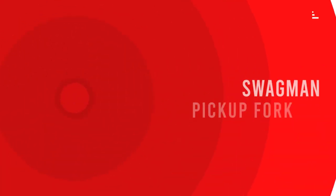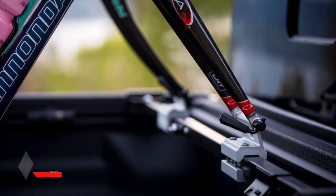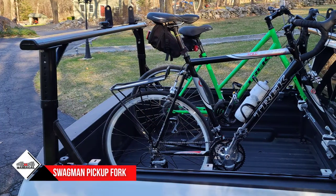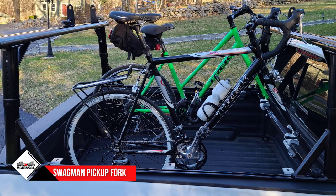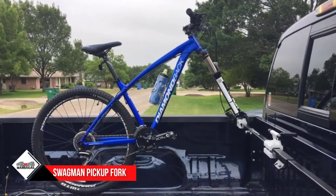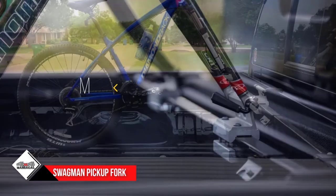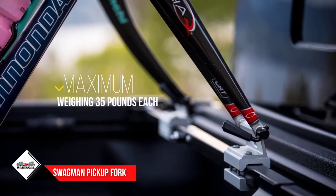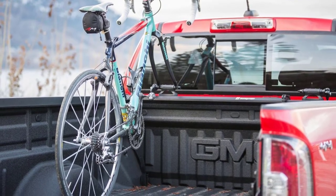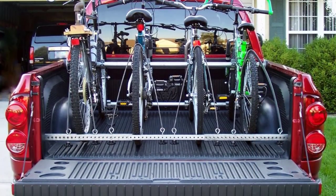Number 2: Swagman Pickup Fork Mount Bike Rack. This high-quality 13.5-pound stainless steel truck bed bike rack is easy to assemble and install. Drilling is unnecessary, and it can fit in almost all truck bed sizes thanks to its adjustable telescoping bar. There are rubber pads on either end of the bar to enhance grip to the bed rails and prevent scratches. Your bike attaches on fork mount blocks that have nine-millimeter quick-release skewers; however, you must remove the front wheel of the bike first, then slide the forks into the skewer. To anchor and secure your bike to the rack, rotate the skewer into place. You can carry a maximum of two bikes weighing 35 pounds each, and you can adjust the distance between the two bikes by moving the fork brackets along the telescoping bar.